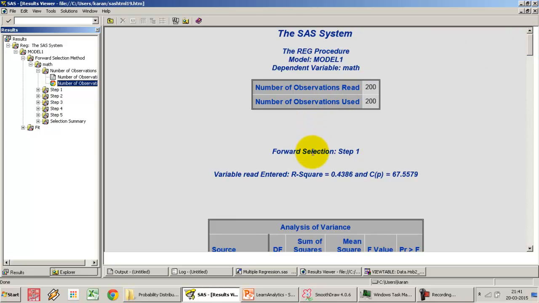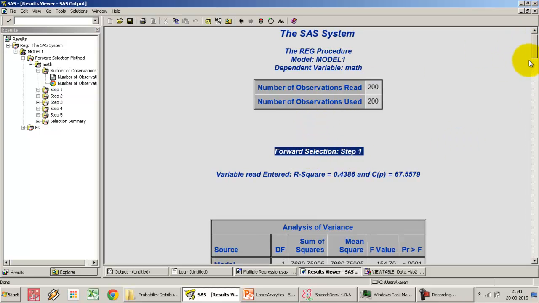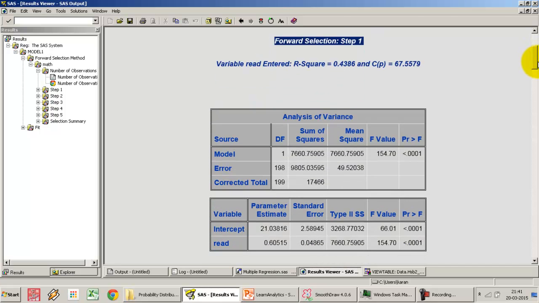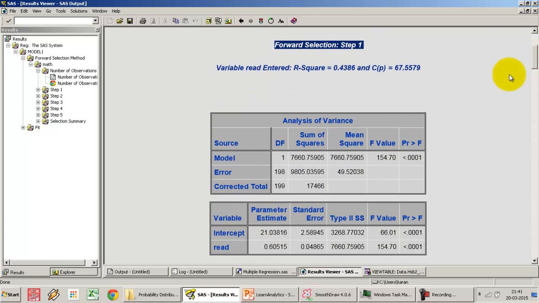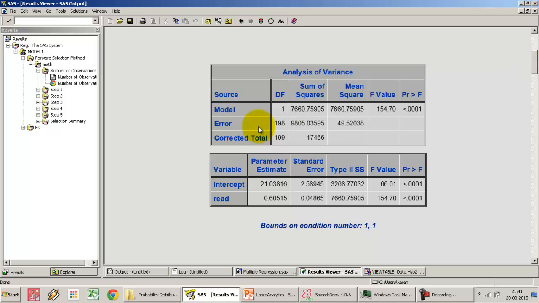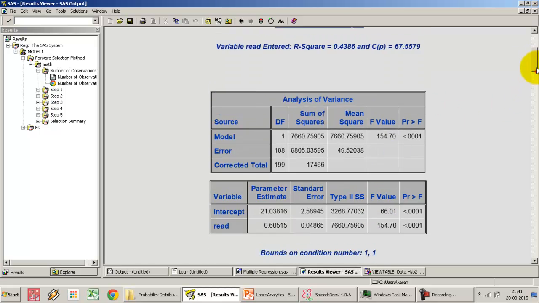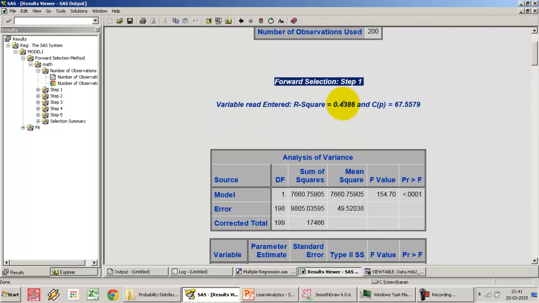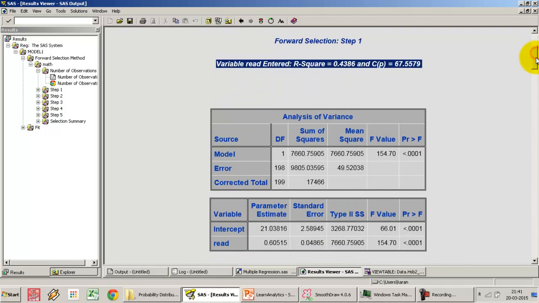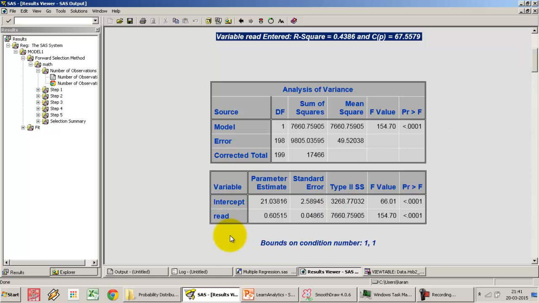So forward selection step 1, right? When we start off, the first step is with the intercept, and we bring in the variable which is the most significant. So in step 1 you will see that we have an R square of 0.4386, and the only variable which has entered is read.